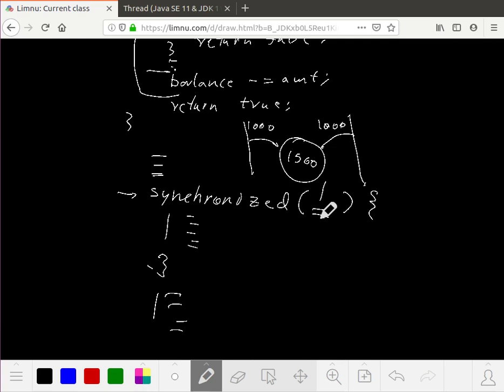Clear? That is the synchronized block. Another use of synchronized is with a method. It's a modifier for the method. When you have a method, you can declare it to be synchronized.